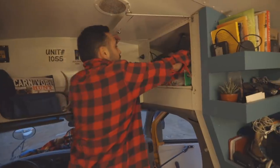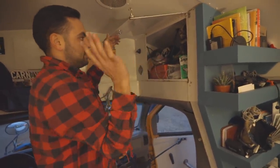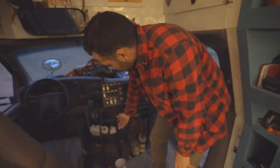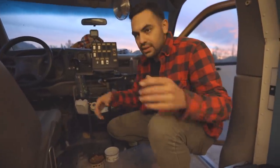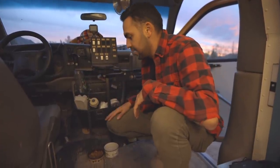I keep a lot of things up here, a lot of extras. Usually my dirty clothes will go in there — that way the smell can stay in there and not around here. This is kind of my catch-all while I'm driving. It's a lot easier to just put things in here and not have to be moving around the bus all the time. I'm really glad that thing exists; it just makes my life a little easier.